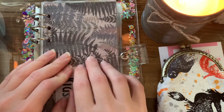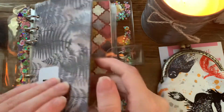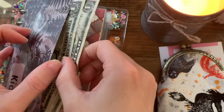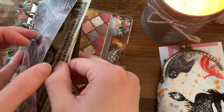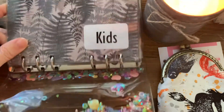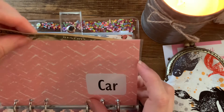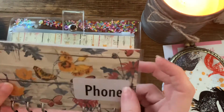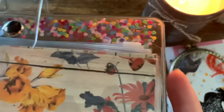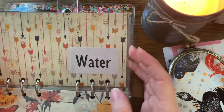I don't really keep detailed budget sheets for the sinking funds, and I haven't added much money to these recently. For kids I only have about $2, and I need to add more because they're going to want Halloween costumes. School still has $10, car has $10, and phone — this is my favorite print, it's butterflies and flowers — phone has $25. Water has nothing because I've already paid the water bill, and internet has nothing because I've paid that too.